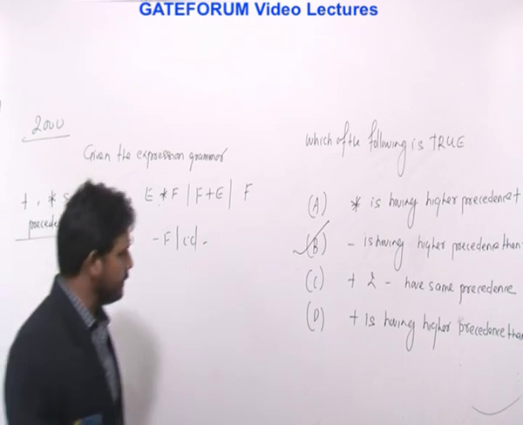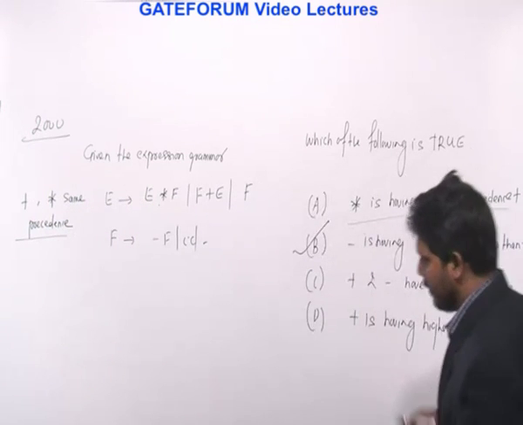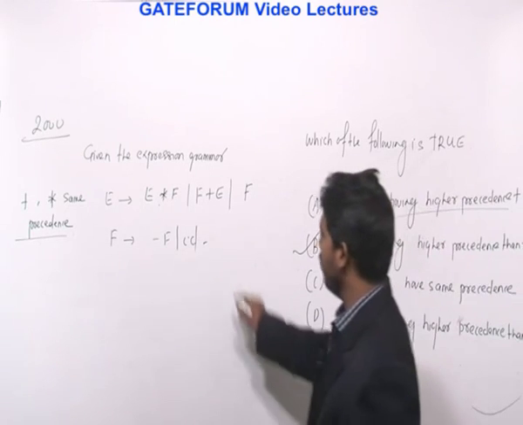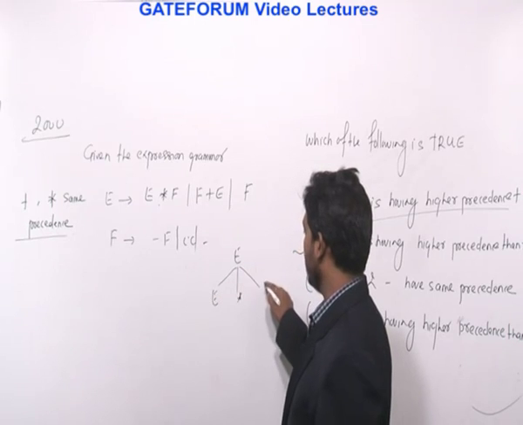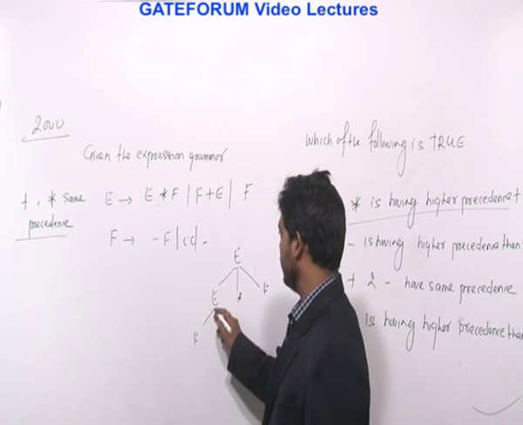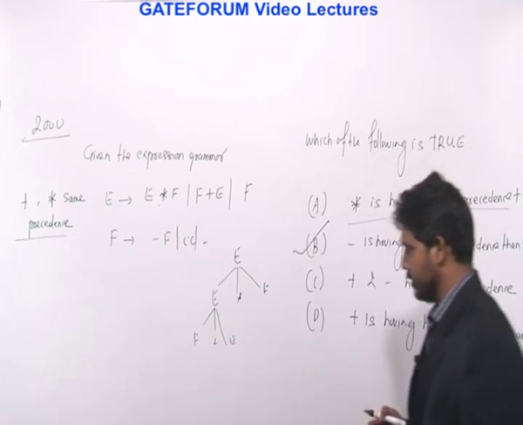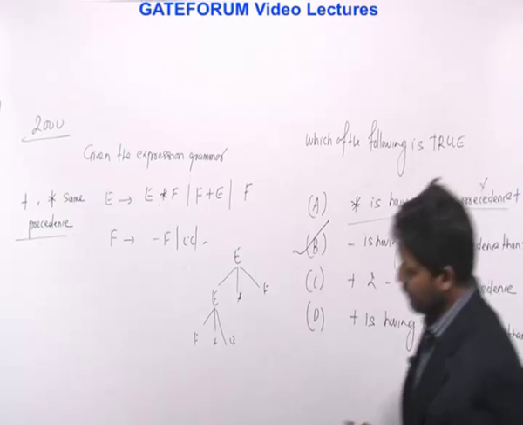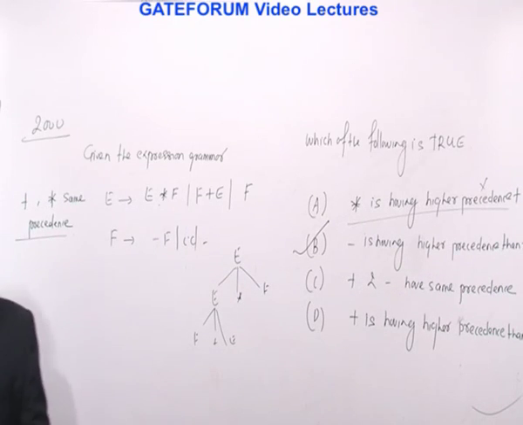Okay, these are false: that multiplication has higher precedence than plus. I have already shown one parse tree where I can introduce multiplication first and then go for plus. If I do this E star F, and then I go for plus, that is F plus E, then you will get a higher precedence over there. So this statement is false because of this parse tree. Work on these two parts. Try to get a different parse tree so that the option will become false.